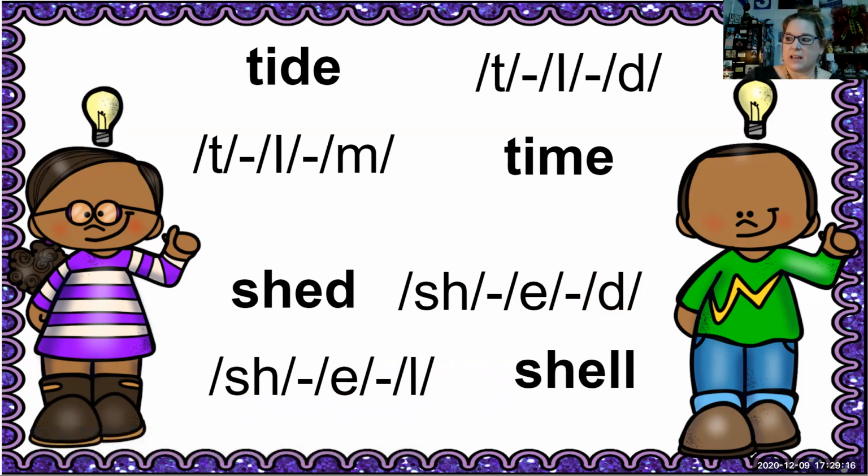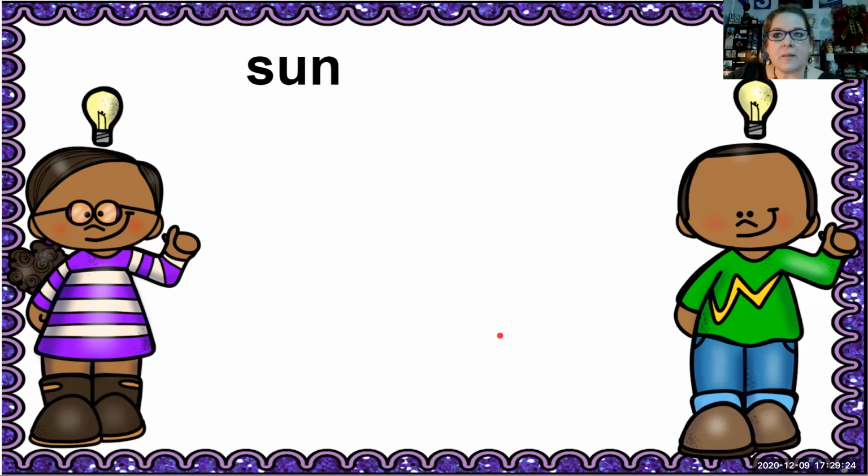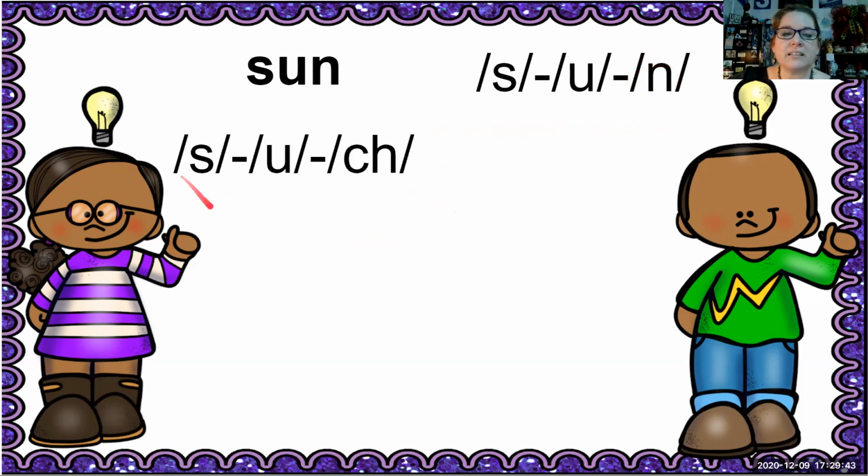All right. Our next sentence is the sun is hot outside. We have the word sun. How many sounds are in the word sun? We have three sounds. Un. Very good. All right, so now we're going to take this last consonant sound and change it to ch, ch, s, ch, uh. What is the new word on the curve, guys? It is the word such. Very good. Okay, now I can say that other sentence.